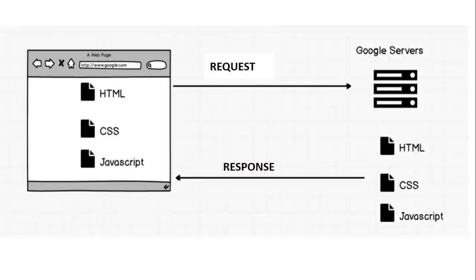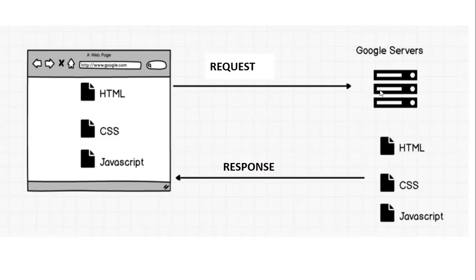So when I type in google.com into our browser, and it gets the IP address from the DNS, the browser sends another request with the new information to Google servers. When the server gets the request, they'll be like, oh yeah, let me give you what you ordered. So I have HTML, I have CSS, I have JavaScript. Don't worry about these things, because we'll soon get there. I know you're like, what is HTML, what is CSS, what is JavaScript, and they are new. But don't worry, later on in the course we are going to see how they work and what they are.